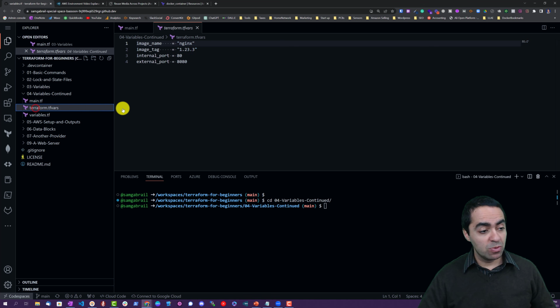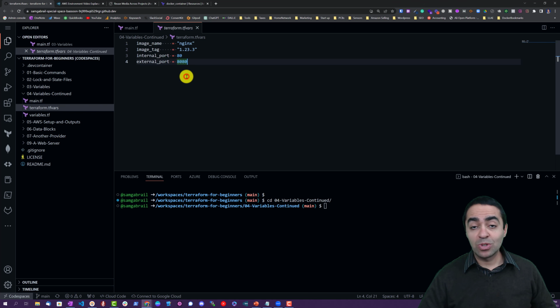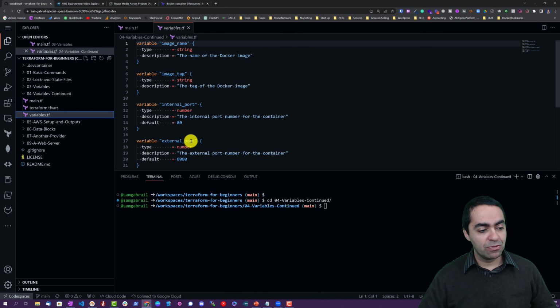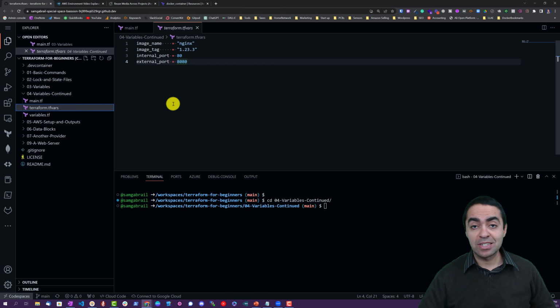And there is a new file called terraform.tfvars, and here is where we're actually assigning all the variables. So you might notice that here we have some default values, but remember image name and image tag didn't have any defaults, and earlier we were defining them or assigning them through the CLI command, or we were getting a prompt. So now we can actually make all the assignments in a separate file called terraform.tfvars.